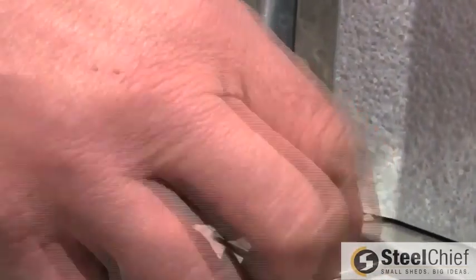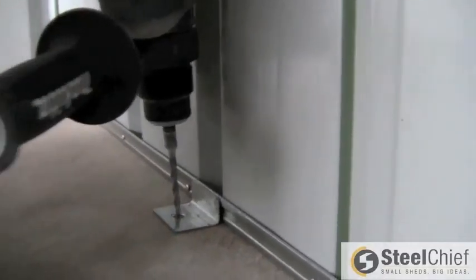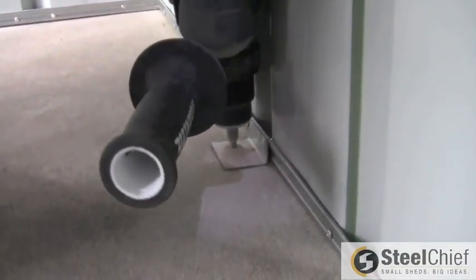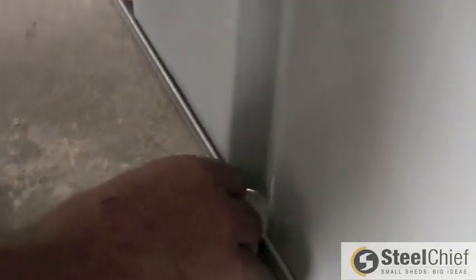Once the shims are in place and your shed is level, you are ready to anchor the shed to the ground. If anchoring your shed to concrete, place a bracket towards a corner, flush with the wall and adjacent to a rib. Using a hammer drill and masonry bit, drill through the bracket into the concrete. Hammer a sleeve anchor into the hole and tighten.